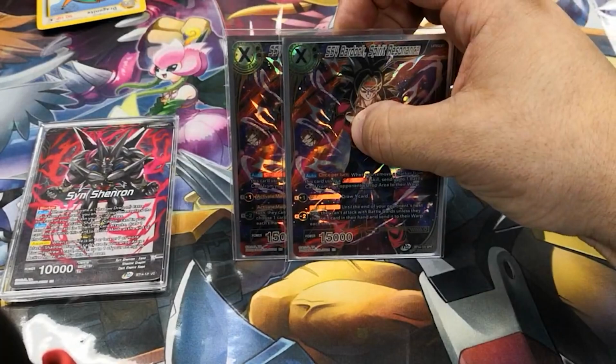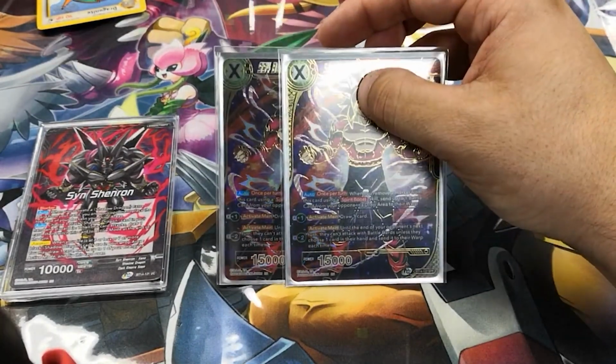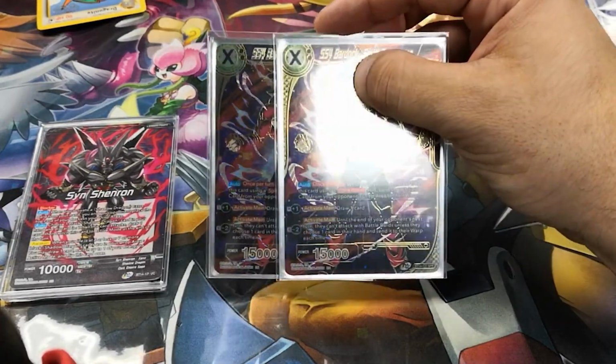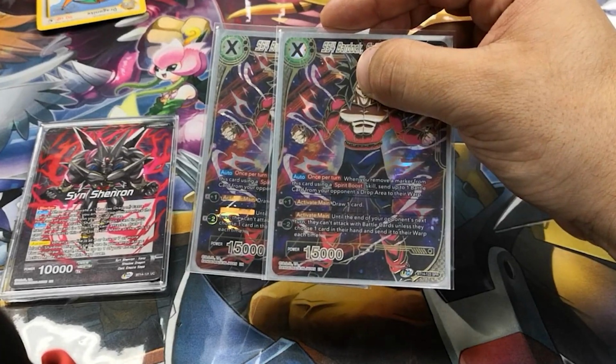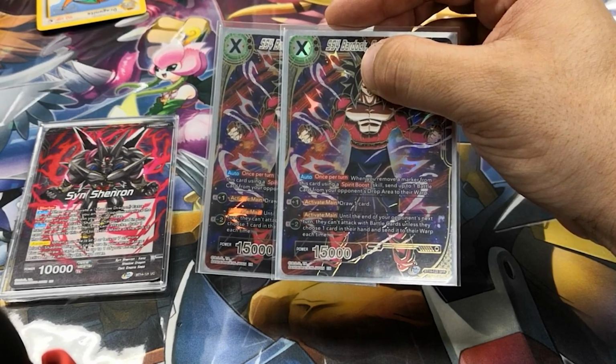2 of the SS4 Bardock Unison, Spirit Resonance. This guy's really good as your backup Unison, even though he's not your main Unison, simply because he draws you cards. And if you remove a marker from this card using Spirit Boost, you can send a card from your opponent's drop to the warp. Not very good, not very relevant.